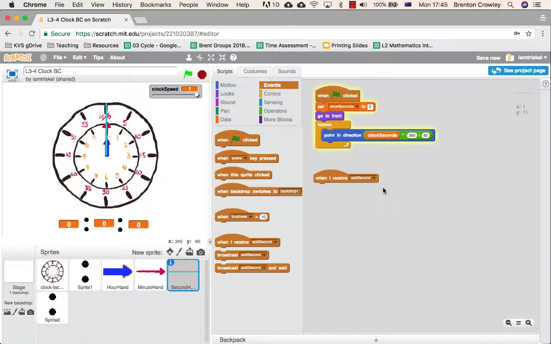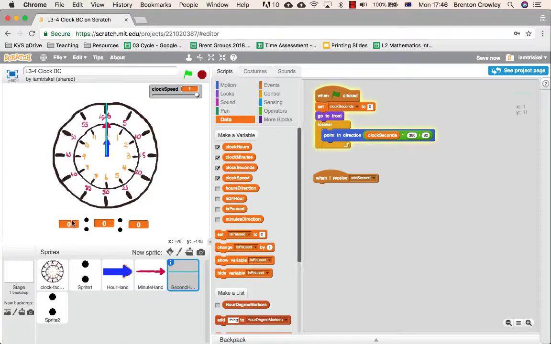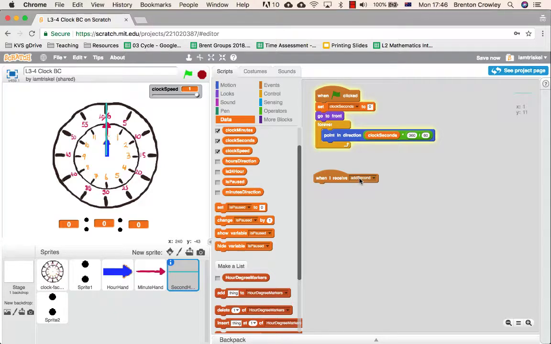Great. So what needs to happen now is I need to actually add that second to our seconds here. If we look at our variables, I've got clock hours, which is this one just here. I'll double click it, see, clock hours, there it is. This one here is our minutes, and this one is our seconds. They're all ticked. So there's our clock seconds. If I double click that, it'll show you that it's 0. So we need to change that value. We need to add a second, so we need to do exactly what this is saying. To do that, we can grab a change block. We don't want to change pause because that's not going to do anything. We want to change the seconds by 1.